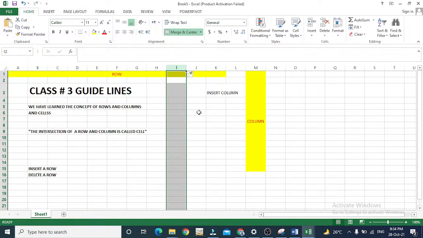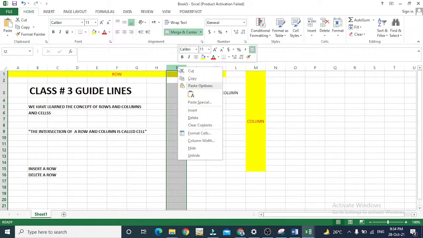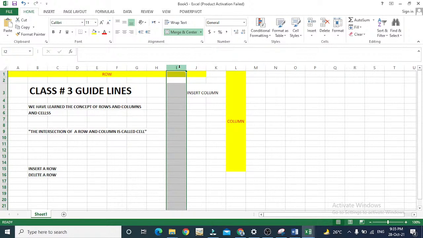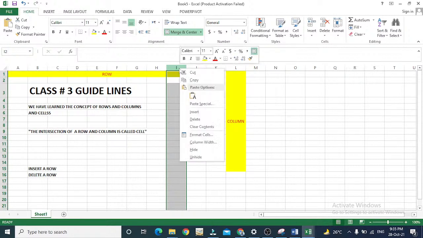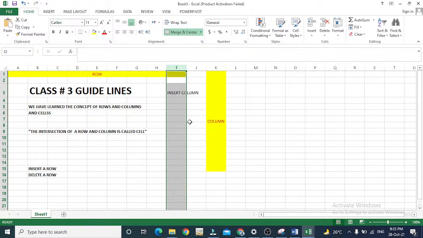In the same way as you inserted a new column, you will delete any column. You can delete from here by repeating the step. Click on here and click on delete. It will delete the column.